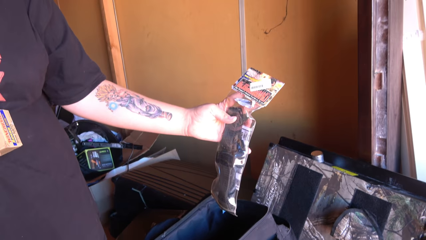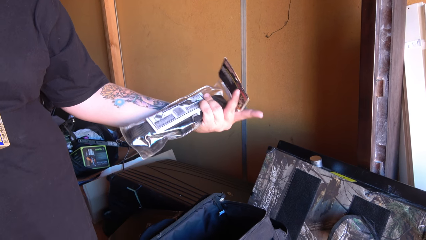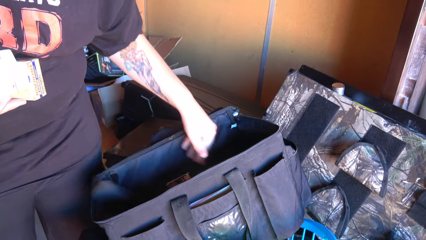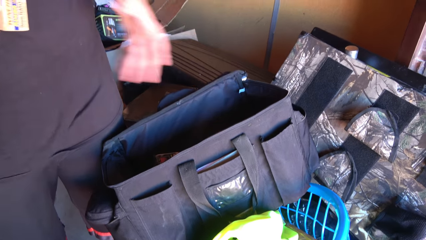The rest of it, let's see. It looks like just the strap to wear on your back. Tactical gear, hold your AR rifle on your back. Another holster. And yeah, that looks like just about it for that bag. That's a pretty sweet shooting bag. Another 300 rounds of ammo.